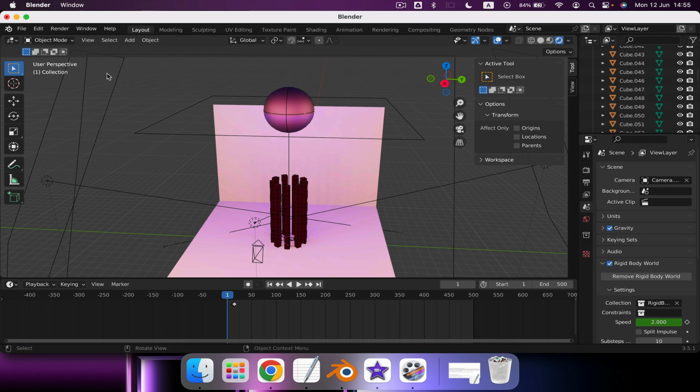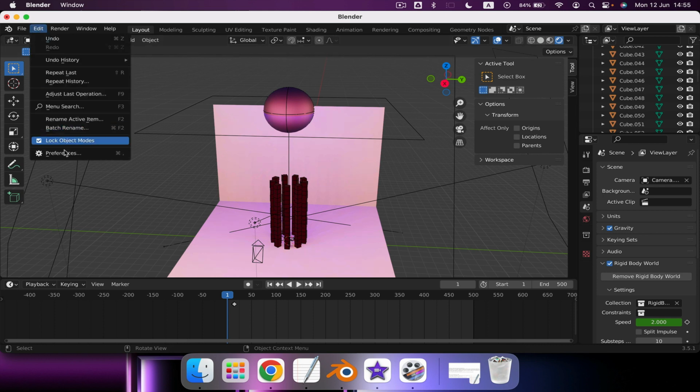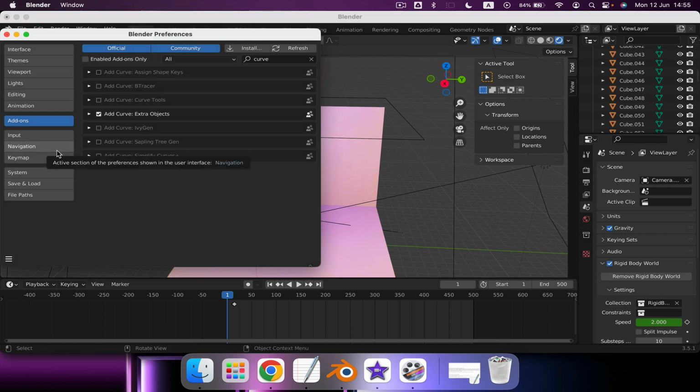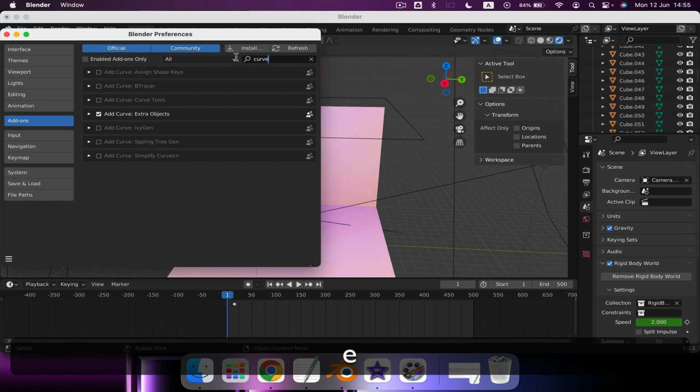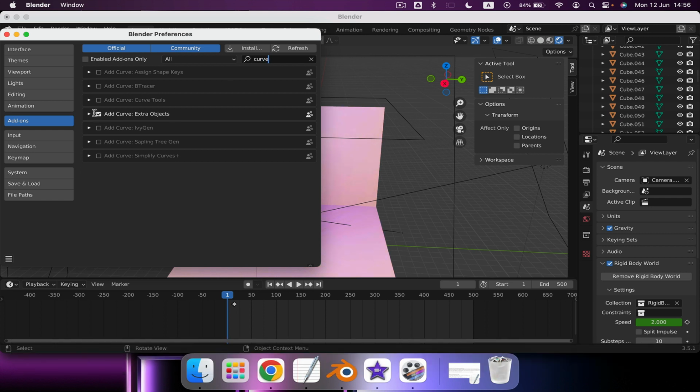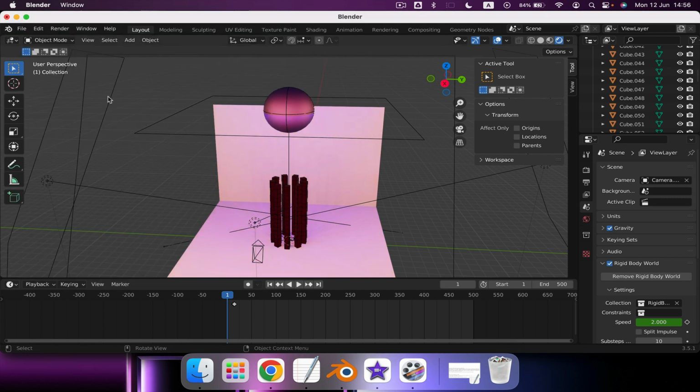Okay. Now, the first thing to do, edit, preferences, add-ons, and search for curve. Once you've done that, you want to check this, add curve extra object. Okay, just check that, and then you can close it.